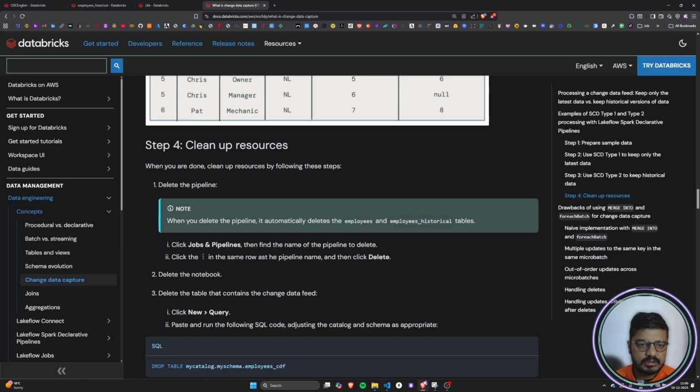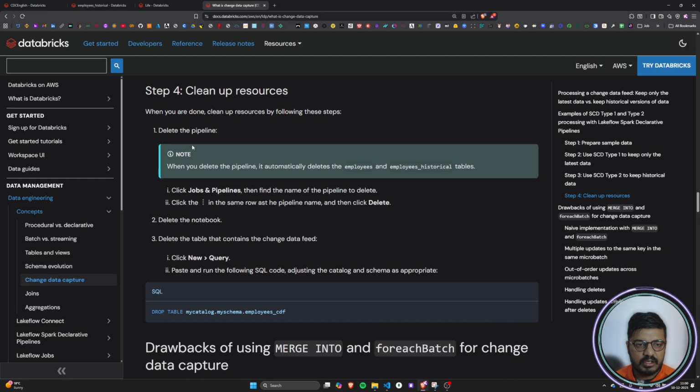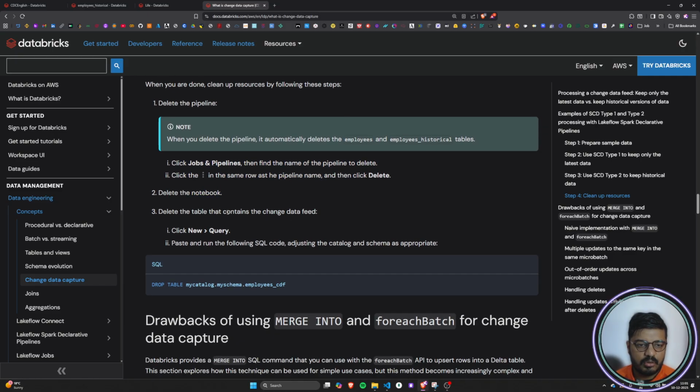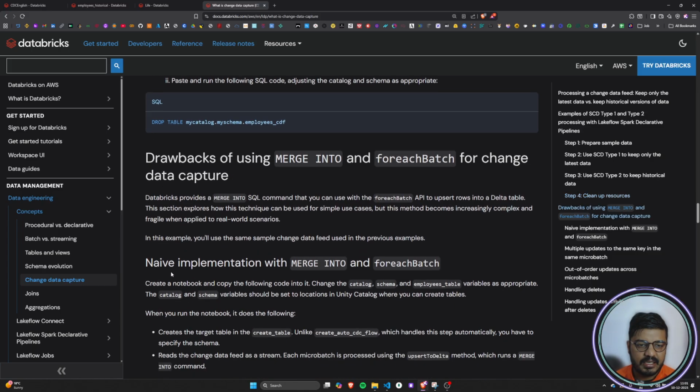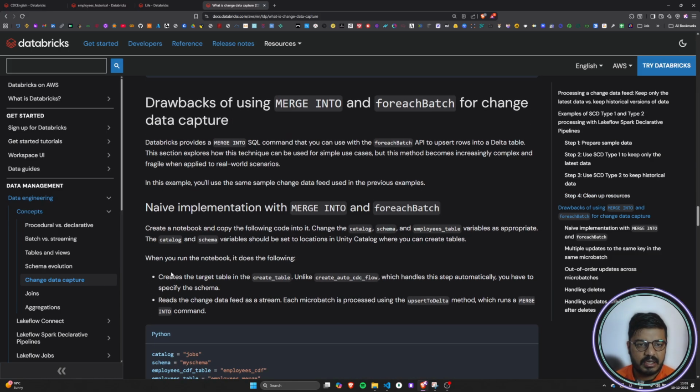Then, cleaning up the resources. When done, you can clean up the resources with the following steps. We can delete the pipeline, check the job and pipeline, and delete it. Delete the notebook and delete the containers or the tables that we are having. We can do it later on.